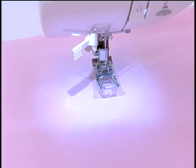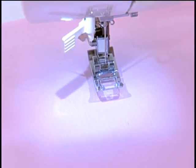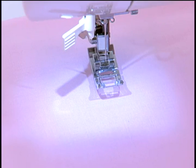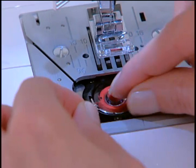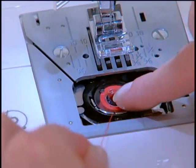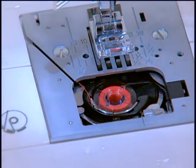There are two Stay Bright LED lights which provide a well-illuminated sewing area. These lights not only last longer, but they stay cool. The drop-and-sew bobbin system makes it quick to thread the bobbin area. Place the wound bobbin into the bobbin case, thread the bobbin case tension, then place the thread tail into the specially designed track.